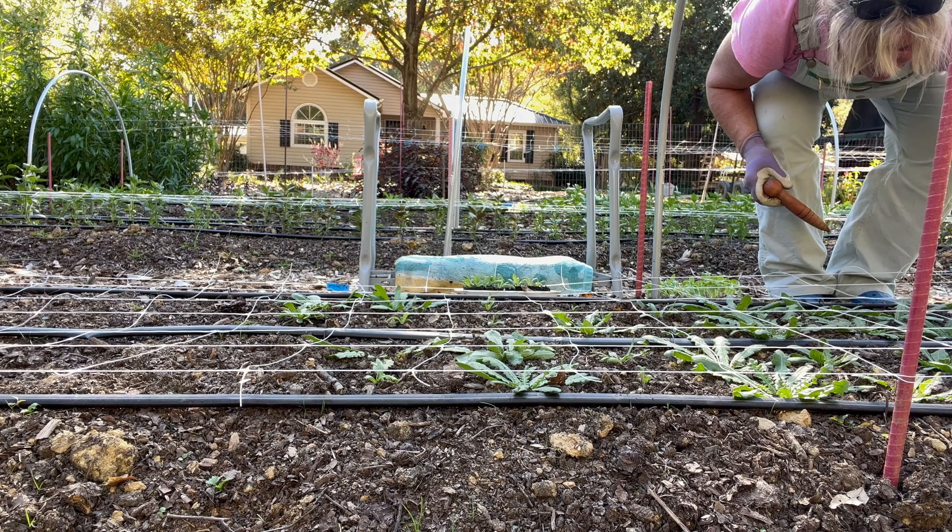And then of course here's the dill with all the big caterpillars — swallowtails on there. And then I do have snaps started to fill in the end of this row. Here are the snapdragons I planted out the beginning of October — this is the end of October, so I think these are all looking good. You can see places where definitely some have died, so I can for sure fill in the holes here and also finish this row out.